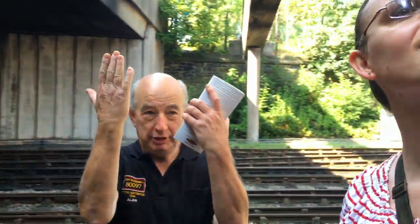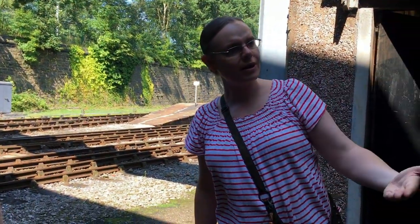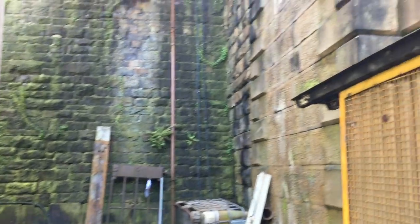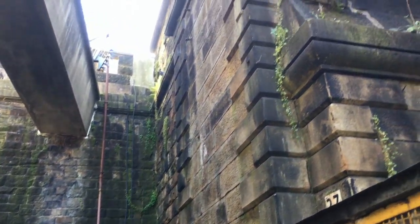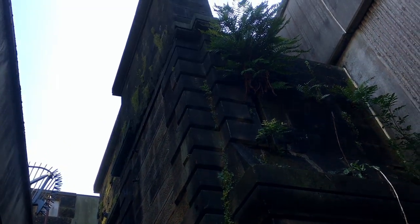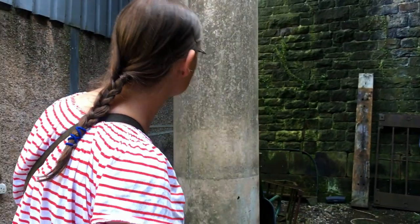The wall's slowly coming this way. Yeah, well, I presume it's got to curve in at the bottom. We have a look when it looks dangerous. Let us know when it falls.